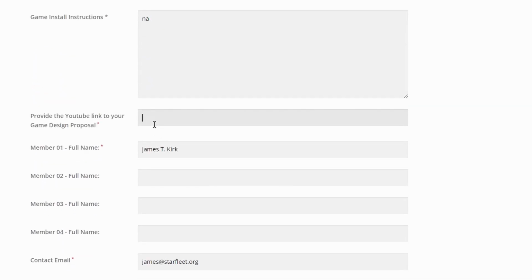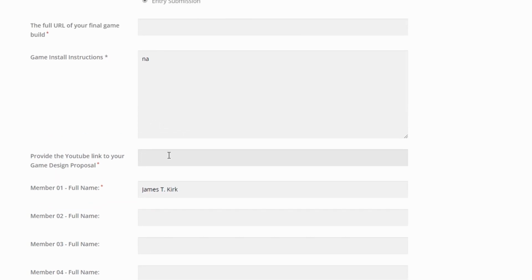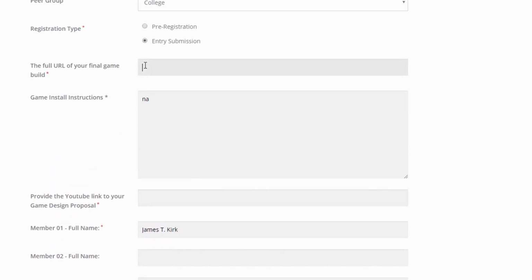For the Code Jam, you'll also need a simple design document explaining your project, very similar to the YouTube video required for most of the other competitions, but in the limited amount of time, you just have to write it out as a simple document. Now, this document could be submitted again as a link, or you could use the same folder location as the build. So you could put it all in the same folder and just give us the folder location for both. So it's up to you whether you want to give us the link to the specific file or the folder. But for the build, make sure that you have all the files required to actually play the game.